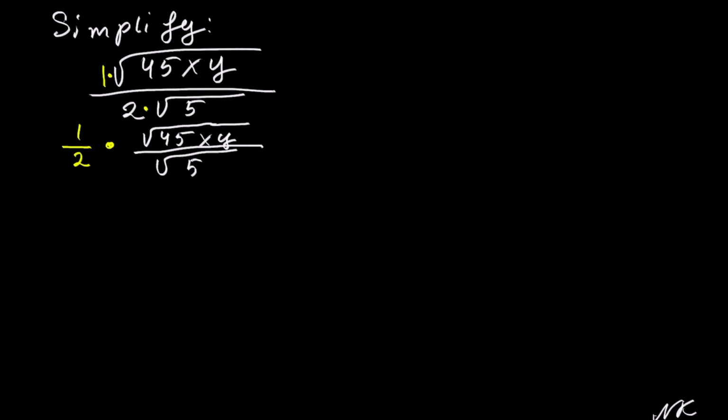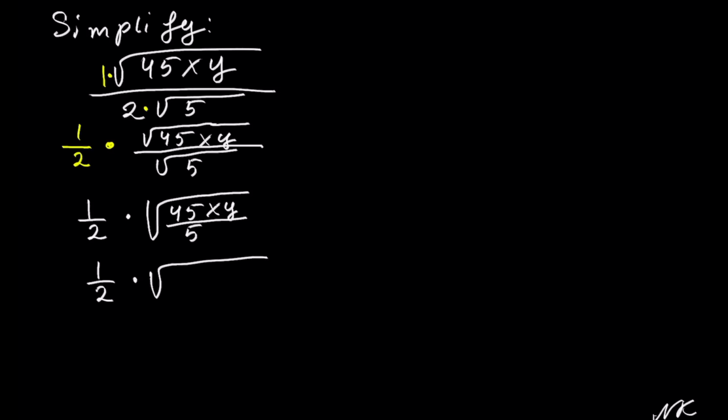On this step, we can begin simplifying the square root in numerator. Since 5 will go into 45, and I know that because 45 ends in a 5, any number that has a 5 at the end or 0 can easily be divided by 5. Let's combine the radicals under the same root. So we have 1/2 times one big radical of 45xy out of 5. This will give us 1/2 times square root of 45 divided by 5 is 9. It's still times xy.